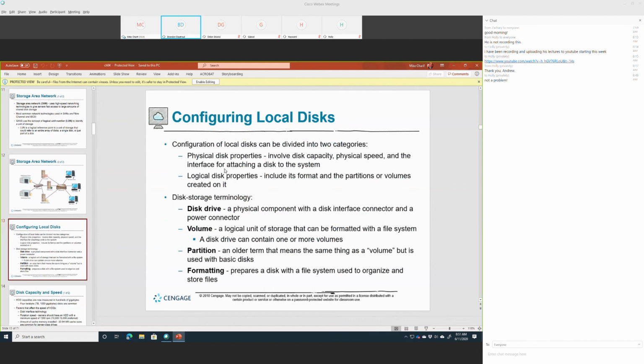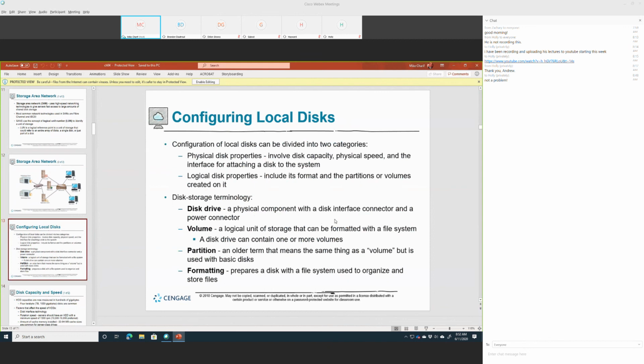Did you open the machine, like inside the machine in A plus, and you've seen how it's connected to the hard drives and all that stuff? So this is really old concept, but I guess it's part of the chapter. So you have the disk drive, which is physical component, with the disk interface connect and power connected. So what makes the disk different types is the interface, not just a little flat shape. It's how you connect the device or the drive to the controller.